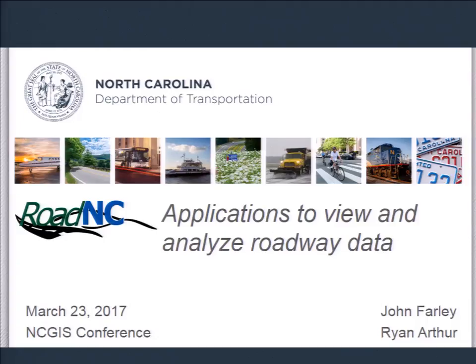John Farley is the GIS manager at the North Carolina Department of Transportation, and he has 20 plus years working at all levels of government and private sector. His work spans fields of GIS that include local government, transportation, utilities, environment, and security. And he also advises the federal government on GIS for transportation. Looks like he's done it all.